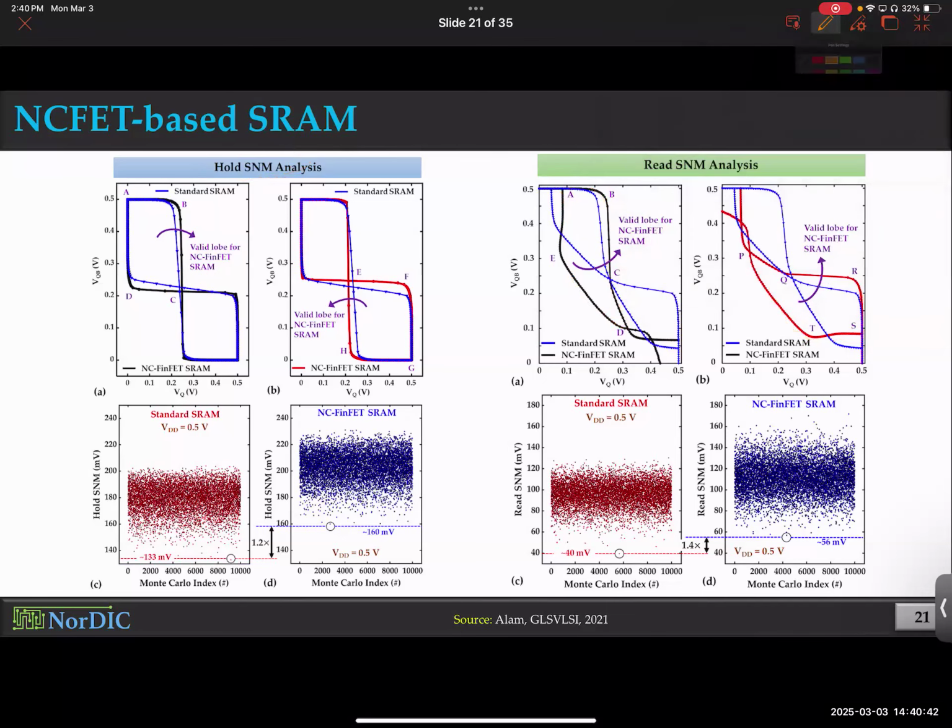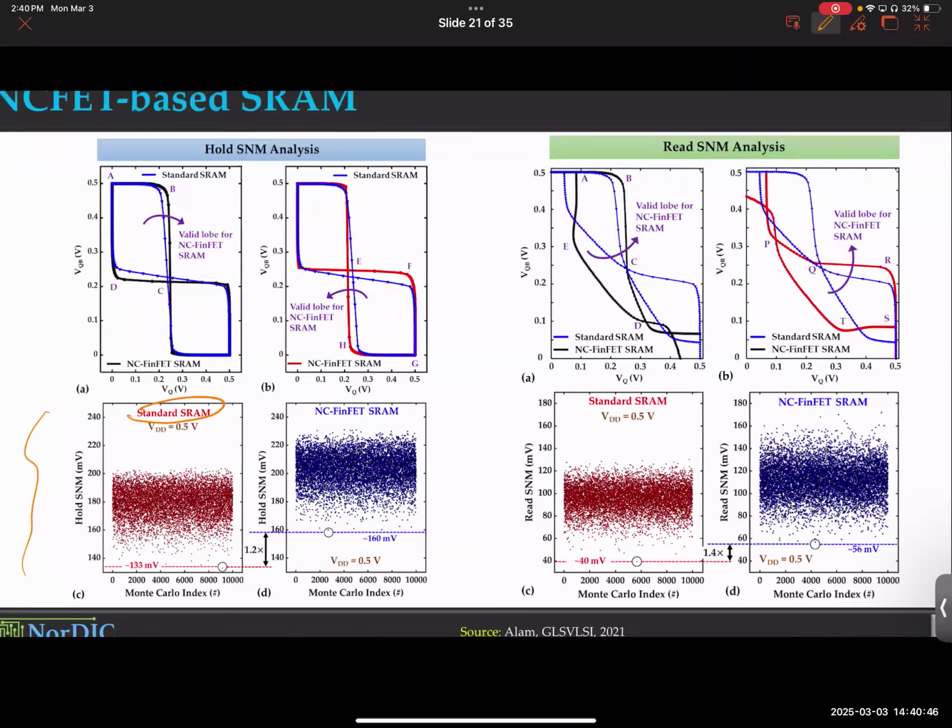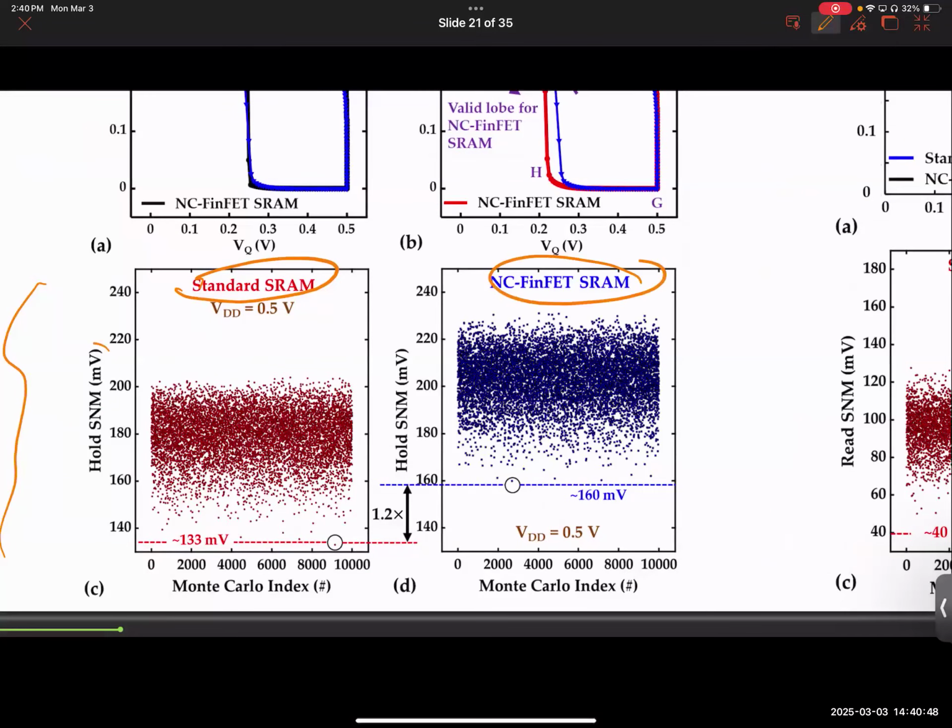And let me show you realistic data. This is standard SRAM. I hope we could analyze this data together. This is NCFET-based SRAM. This is hold SNM. Is higher SNM better or not? Higher SNM means more noise immunity. Okay. So can you notice why there are so many points? Because did I tell you that there is no one value that I can tell about SNM? If there are millions of SRAMs, they will have millions of different SNMs. We have to plot them all and see what? See the minimum, the worst case scenario.